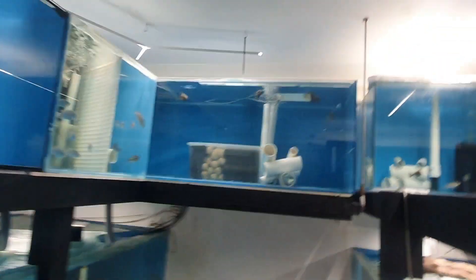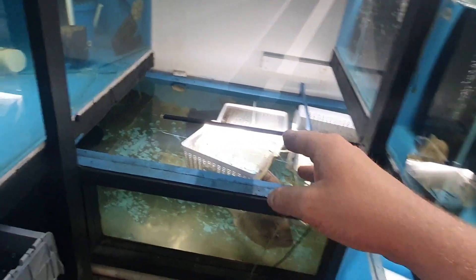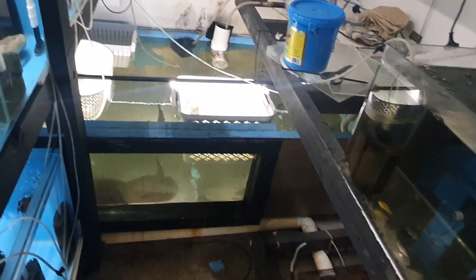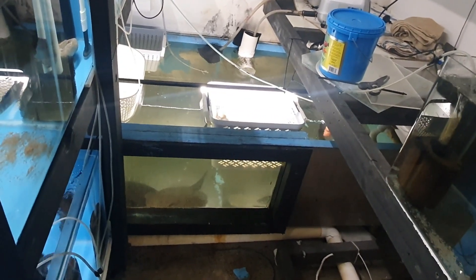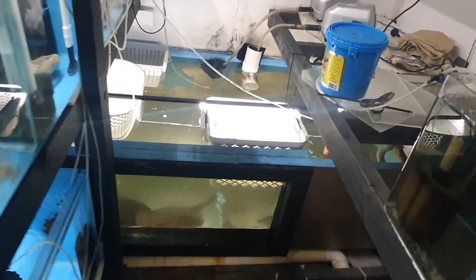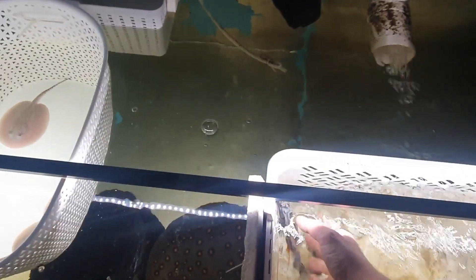At first I thought it was the Fosco male, and that seemed more reasonable that it could jump from there to there. But then it's jumped from there. What's happened - I reckon it's jumped, landed in the pond. The Sudi Grunter, whoever he is, has chased it. And somehow it's managed to jump into that basket. I saw a post either yesterday or today about someone saying they saw a fish had landed in an obscure location. I think this takes the cake.